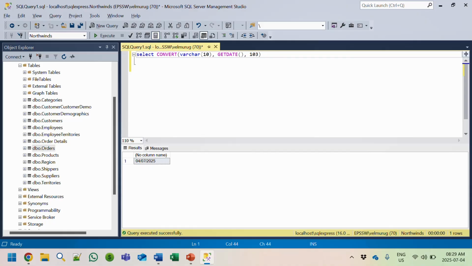So rather than just converting the date to varchar, it is applying some styles as well. In this case, I included 103, and this style gives the current date in date, month, and year format. And if you use a different style, let's say 102, this will give year dot month dot day. Likewise, you have different formats you can specify for the conversion of a date. Let's see how to use those formats.